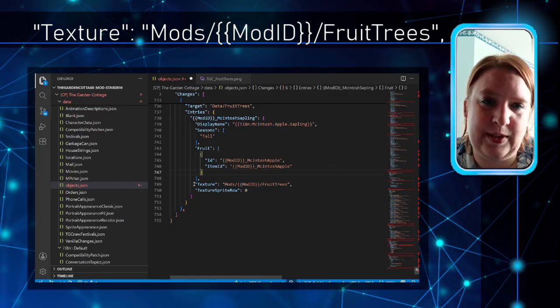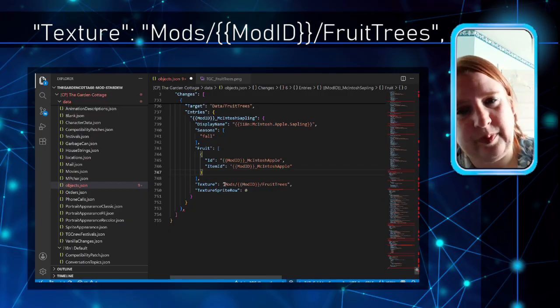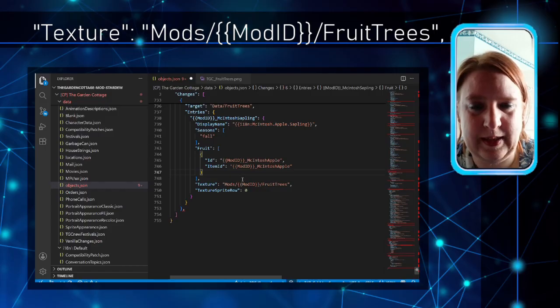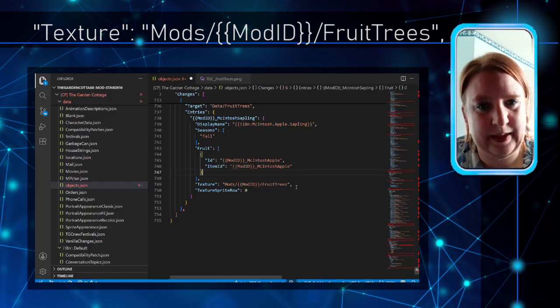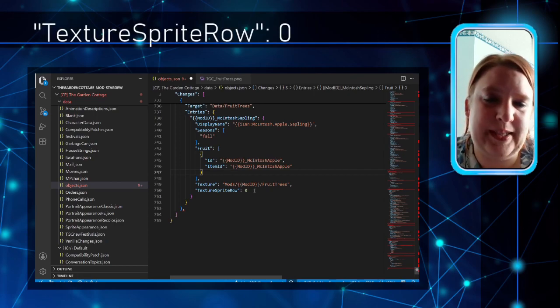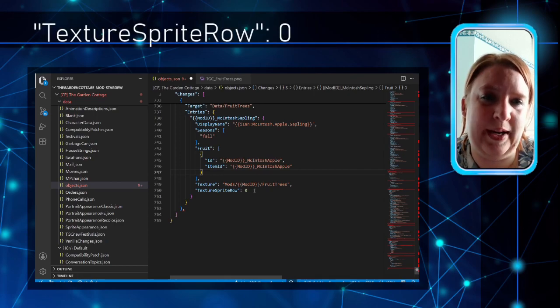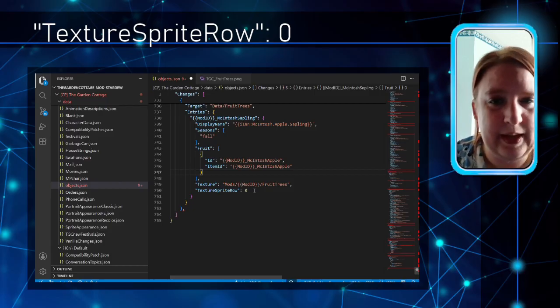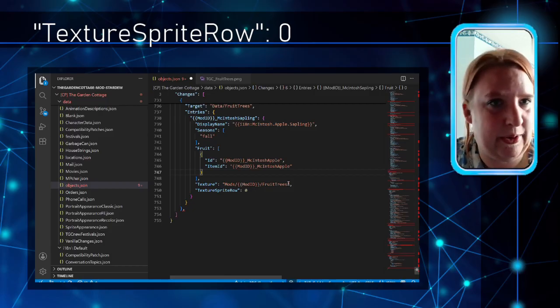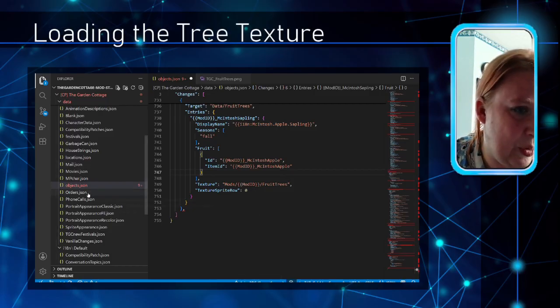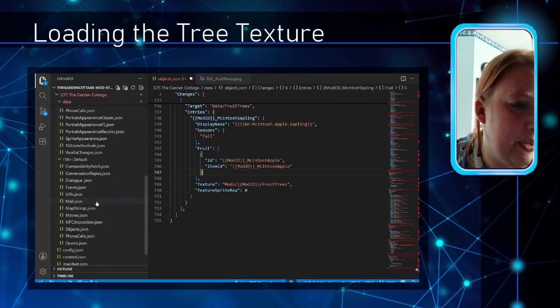But you're going to do texture, colon, it's going to be mods / mod ID / fruit trees. My sprite row is 0 because I only have the one sprite sheet set up. And as for how you load this in, let me just get that open and I will show you.